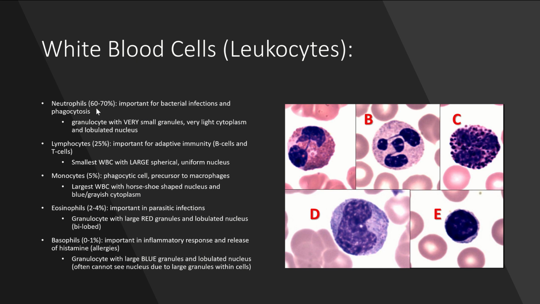And so this one is going to be one of the most common types of white blood cells that you'll see very often when you're looking at those blood smears. And so what they are is they're a type of granulocyte, okay? A granulocyte basically just means a cell with granules in it, okay? So it functions by having granules in it. That's how it helps it to do its function. So neutrophils, they're going to be important for bacterial infections and phagocytosis, okay?